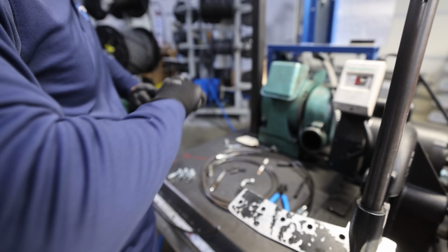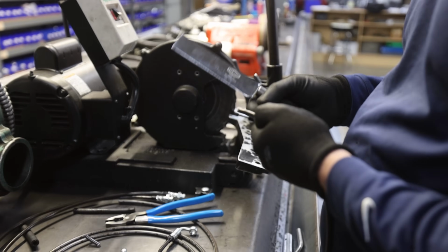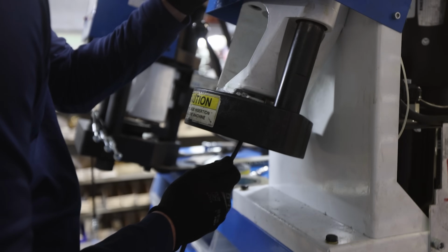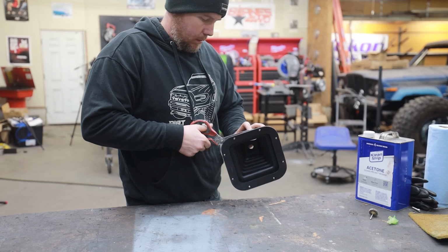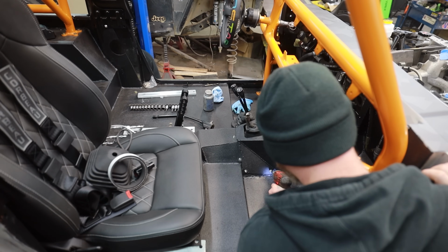Very high on the list of things that need to be completed are the brake lines. The amount of money that I've spent on custom hydraulic lines for this little Samurai is insane, but it's so crucial to get quality lines made for steering and brakes, just anything hydraulic. I don't want to skimp. I don't want to order anything universal or generic. I'm going to pay the extra money, have this stuff made locally, and hopefully not have any issues.